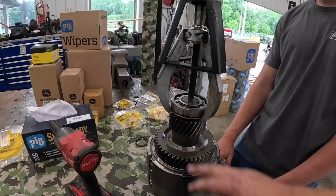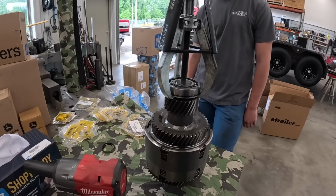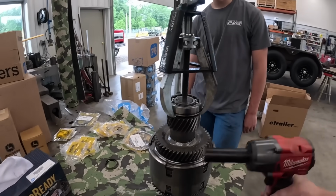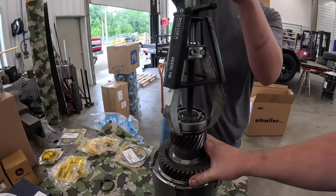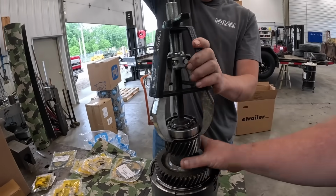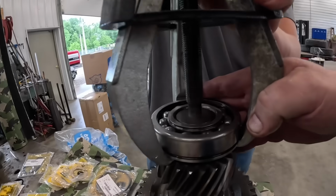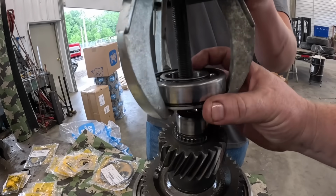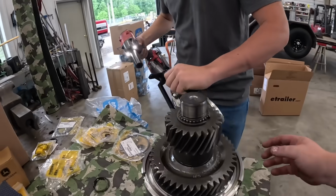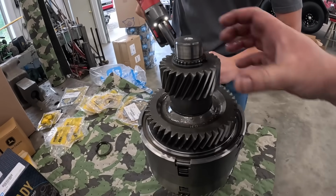We'll probably be reusing all these bearings. Normally I don't see these go bad because they do run in oil all the time. If we do see something, we'll try to get a replacement. So, ready to pull that off. We're just going to start unstacking. I believe this is the second gear clutch pack here. I like to lay these bearings out as they come off. We're just going to keep on disassembling.